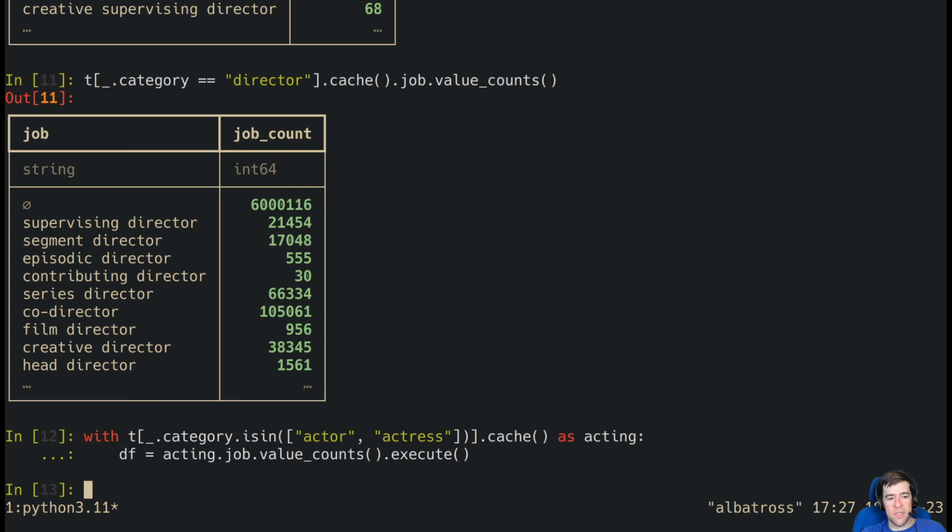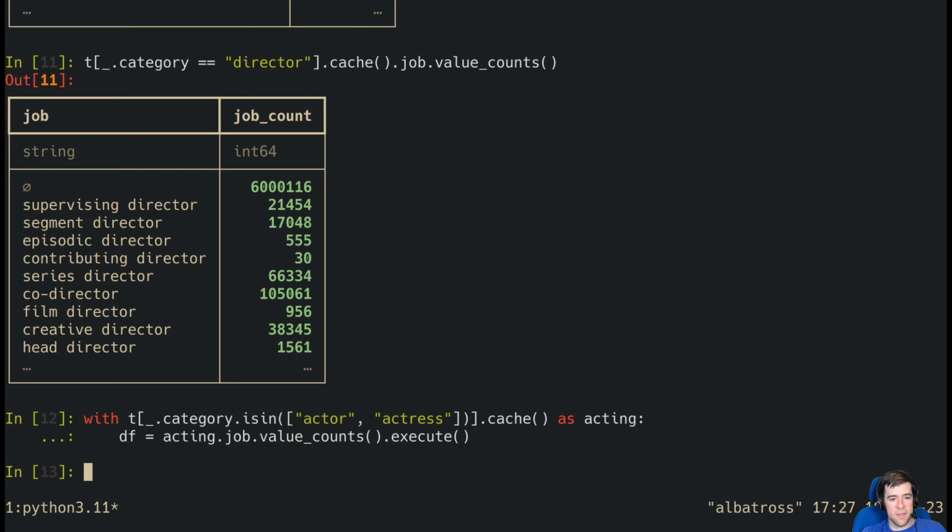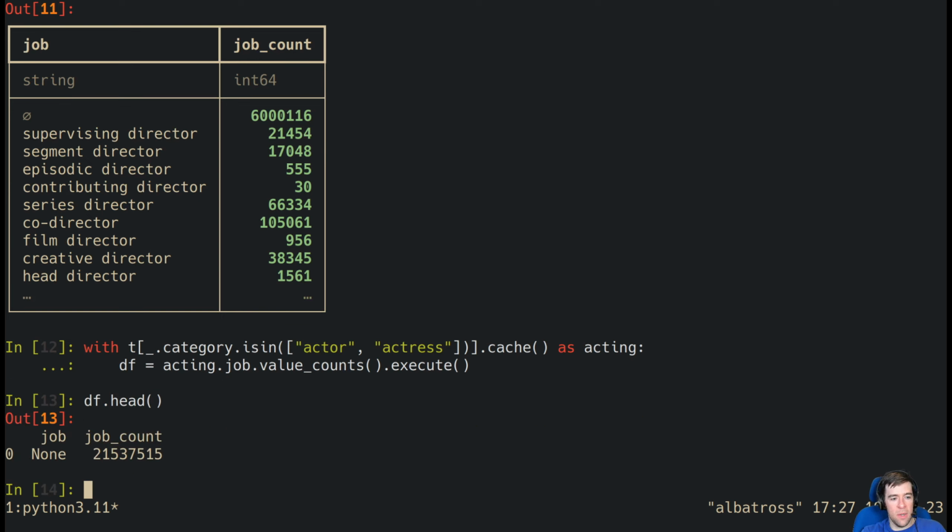Now this wasn't particularly useful, but if you had multiple computations going on in there, and multiple more expensive things coming off of acting, then you'd benefit from that. Let's look at pandas. So this is not a particularly interesting computation. It looks like all the actors and actresses have no specific job, which again makes sense. Actor and actress, that's their job.